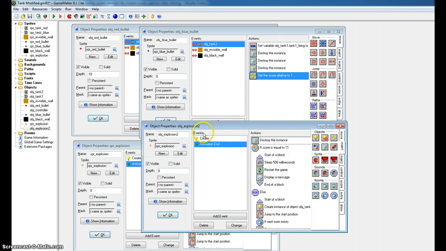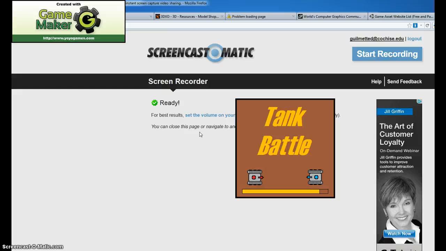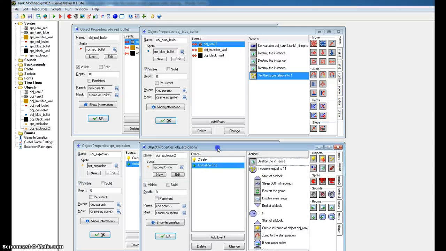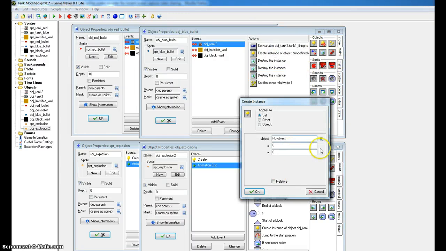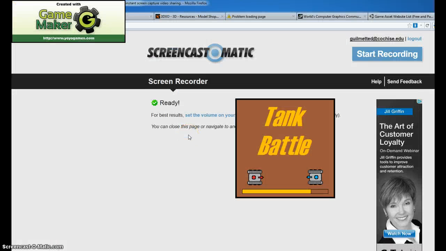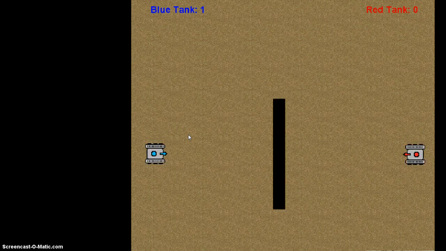Okay, and if we did this correctly, notice how quickly we were able to do the second one now. If we did this correctly, we should be able to, hopefully I didn't skip anything because I went so fast. Uh-oh, what happened? Okay, we missed something. Let's go take a look. Okay, we did this, we did this, we did this. We didn't add the explosion, did we? So we need to create our explosion here. Remember, this is explosion 2 now, and it's relative. Okay, let's go find it now. We should have written a script for this. And now you have an explosion and it moves on.